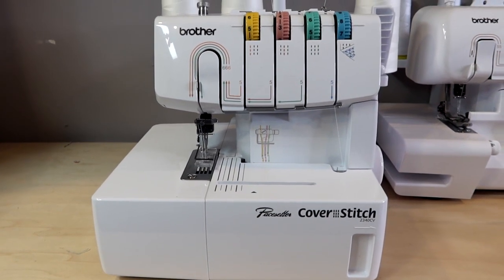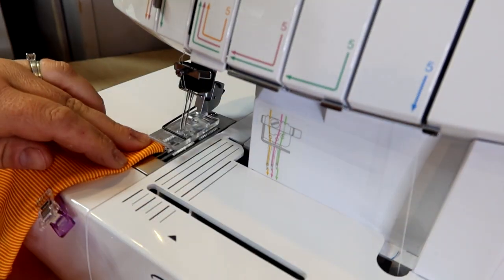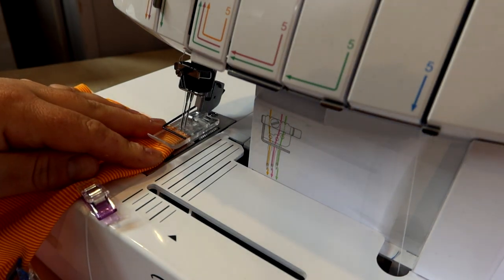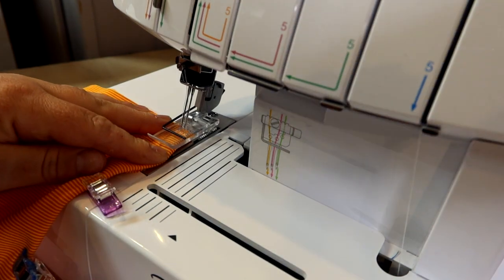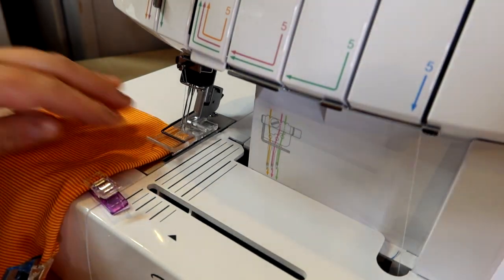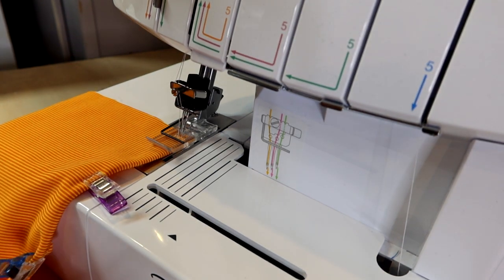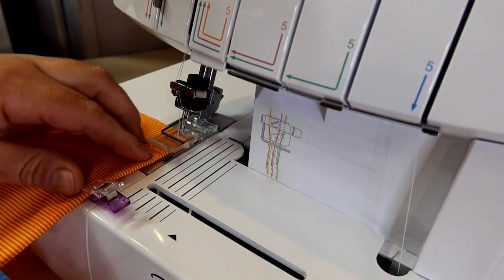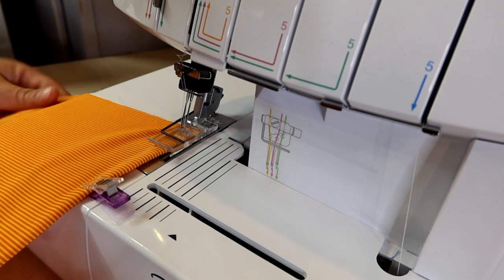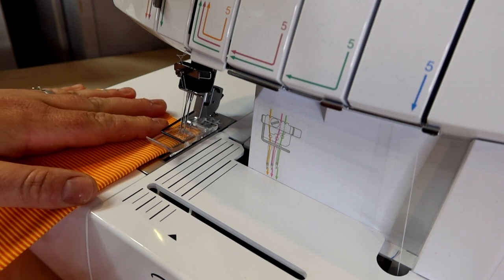It's great for beginners. So what you do with this machine is you actually do it from the top of the garment, and that's because that's where your stitches are going to appear. And then your stretch stitching will be on the inside. So it's kind of weird because you don't get to actually see what you're doing. But you just need to kind of feel and make sure that you are where you need to be. And then give that little bit of a stretch again just to straighten out that elastic.